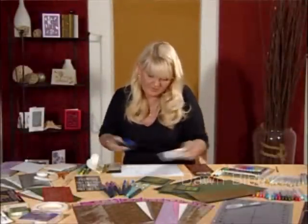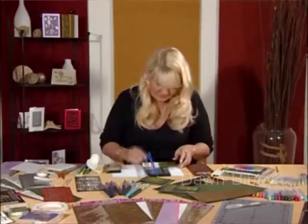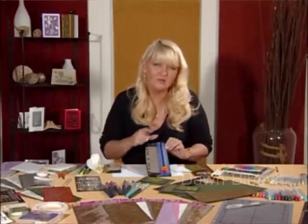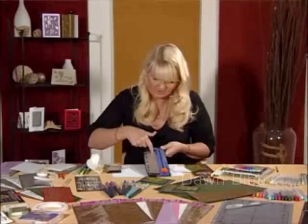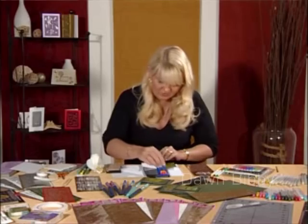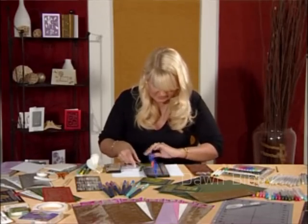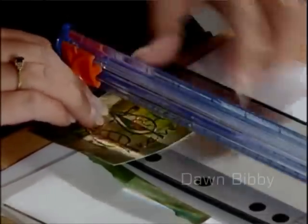Now I'll use a paper trimmer to cut out around there. A little tip when using paper trimmers — people ask me how to get proper rectangles and squares. With the Fiscus paper trimmer you have a little lip here, and measurements running both ways. Take your piece of card and put it right against that lip so it's straight — it has to be a straight card edge to guide you. Then you just cut and you've got that perfect edge. Just line this up, holding my card in place, and run that along.